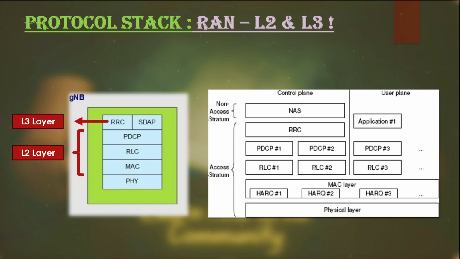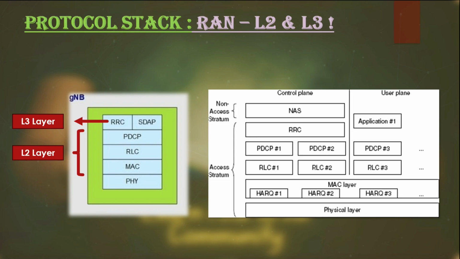If there are multiple carriers serving, in case of carrier aggregation, which is very common in 5G and also used in 4G, then MAC has the responsibility to manage the aggregation of data between the carriers. And then these transport blocks are transferred down to the physical layer, which will map the transport blocks into the physical resources in the frequency domain and the time domain for the transmission of data. It also includes mapping of information based on the modulation schemes, beam information, etc. So this is how the data flows in general.